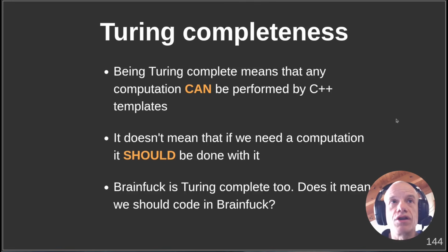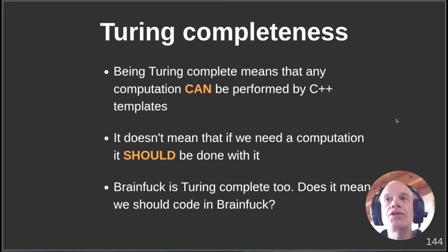In my opinion, the answer is, of course, no. If you want to play, that's fine. That can be even interesting as an exercise, like walking on your hands. That's nice. But do you want BrainFuck code in production? You want to maintain BrainFuck code? Of course not. It's nonsense.